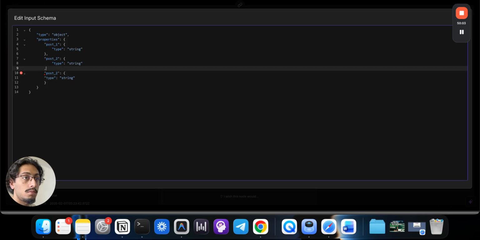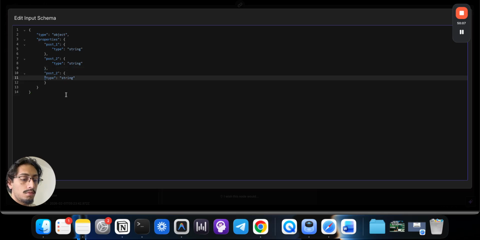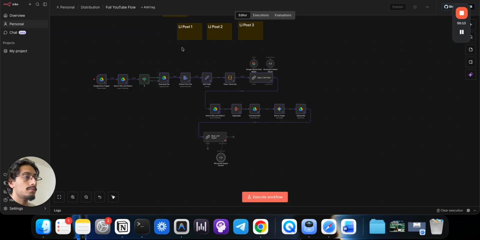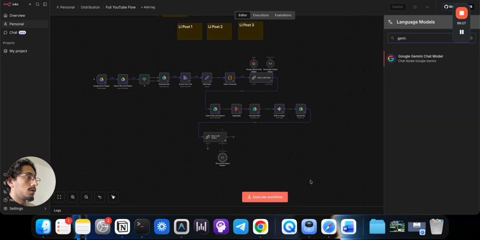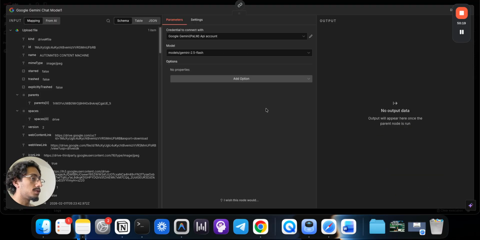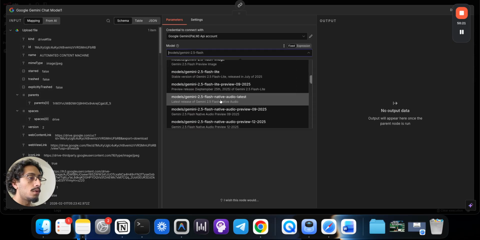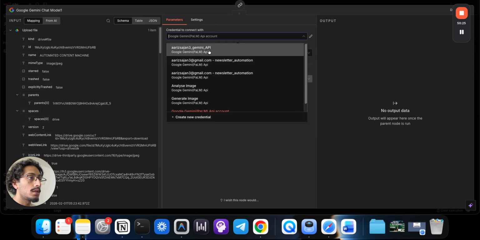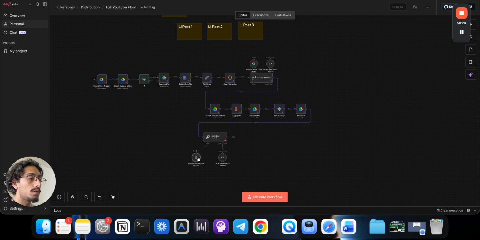We need to put a comma there. Indent this. Type is going to be a string. Post 3. Alright. And for the model, we're going to go with Gemini again, because Gemini is just really good. And we'll pick 3 Pro Preview and select this as the main one here.